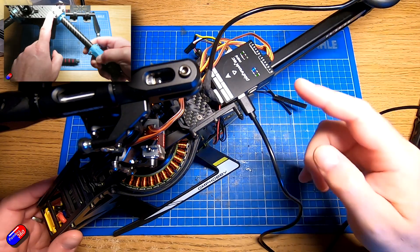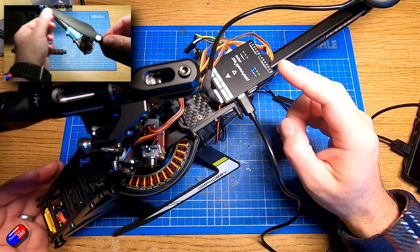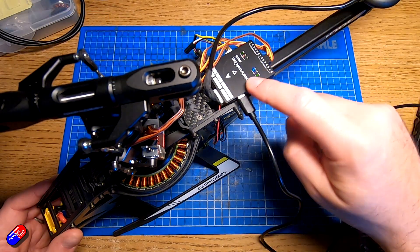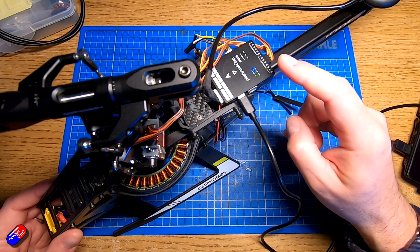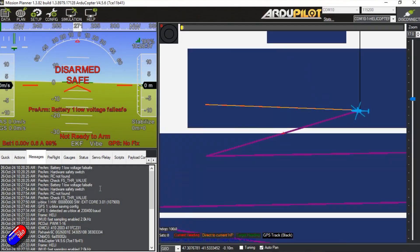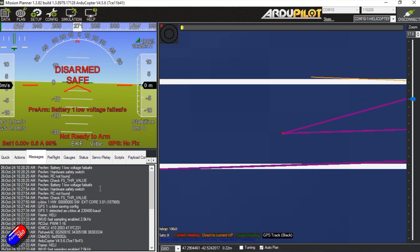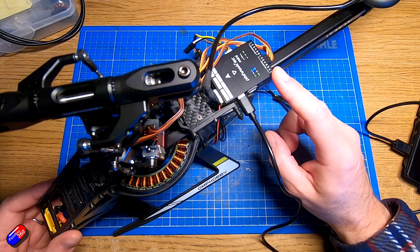I have full setup videos on all this stuff — I'll put a link down below, go and check those out if you're not sure. ArduPilot has a very prescriptive set of things that you have to do in order to get it set up so that the system knows that everything is configured, calibrated, and is going to work. That little place in the bottom left-hand corner in Mission Planner is a great way to check that everything is happy, or if you're having a problem, where the problem is coming from.